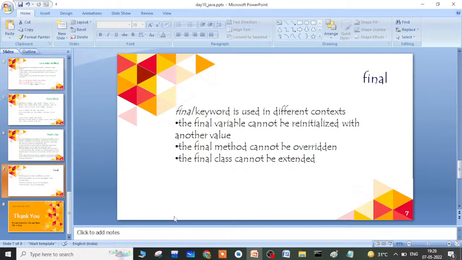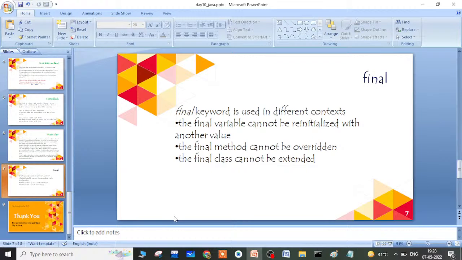Make your method also of type final. Whenever we don't want to override a particular method, the override concept is nothing but a concept of inheritance, right? In that inheritance, the parent class has some methods and we want to use that method. What the overriding concept is, we have a method in the parent or child class also and we need to override, meaning the previous content is going to be overridden with the current things.